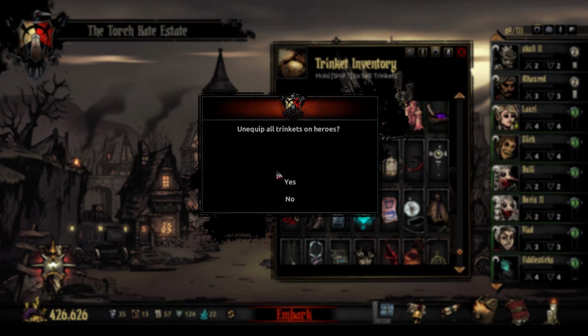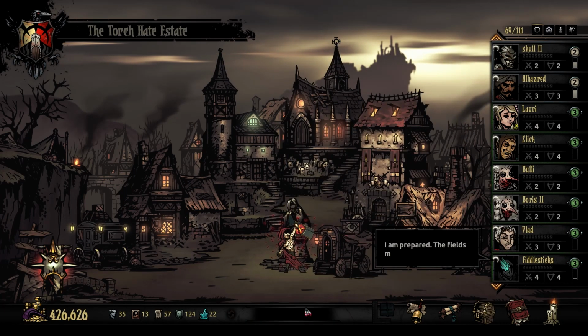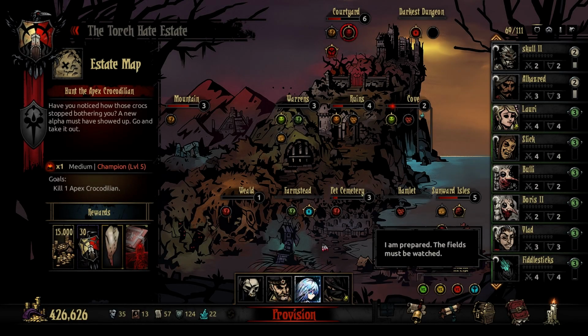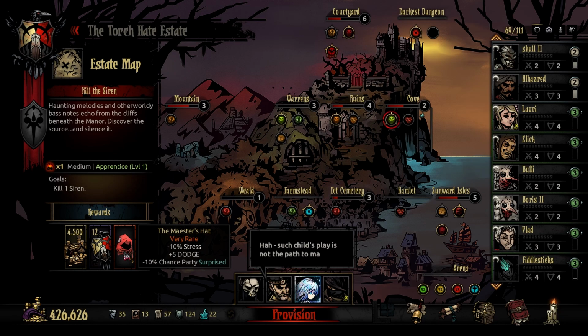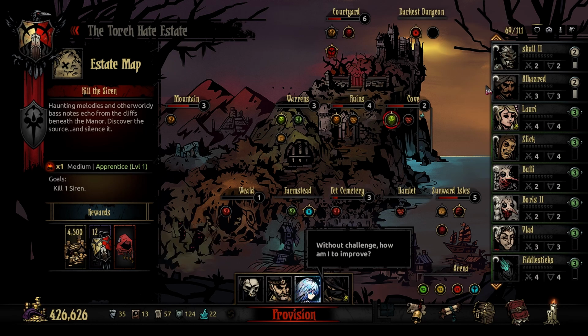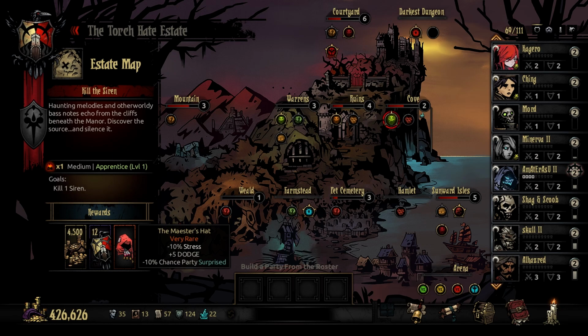But regardless, I think that is going to do it for today's episode, which has just been... Whew. Yeah, it's been an issue. What's this? The Maester's Hat. Minus 10% stress, plus 5 dodge, minus 10% party surprise chance. That's actually pretty good. I wouldn't be opposed to trying to go get that. Well, I know what we're doing in the next episode.